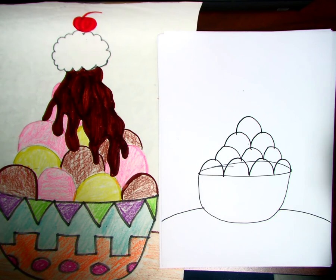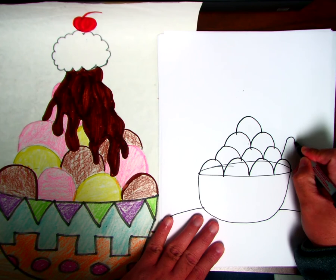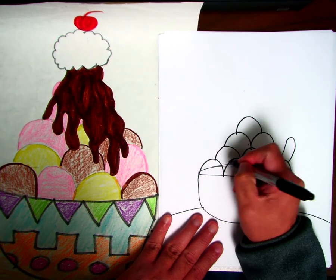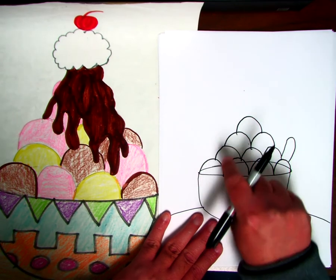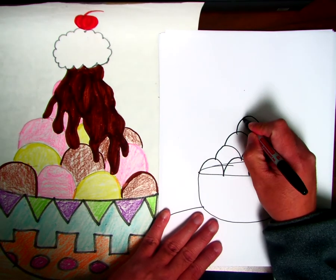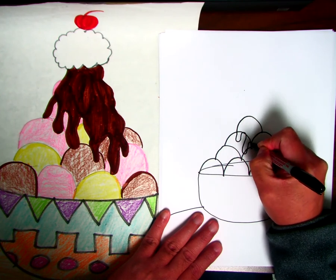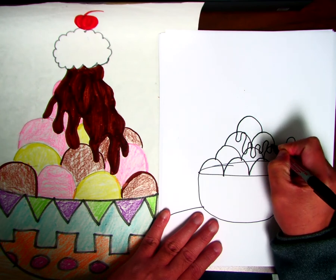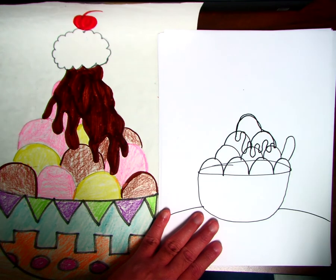Then once you're done with that, if you want, you can add, like I said, maybe a banana, or you could add sprinkles. So for that, when you're coloring it in, just do dots of different colors. If you want to add the syrup, all I do is kind of come down and then up, down and up. Just make these curved lines. Back up to the top.